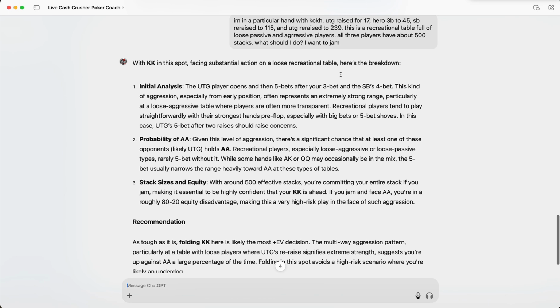probability of pocket aces. Given this level of aggression, there's a significant chance of at least one of these opponents, likely under the gun, holds pocket aces. Recreational players, especially loose aggressive or loose passive types, rarely 5-bet without having it. While some hands like ace king or queens may occasionally be in the mix, the 5-bet usually narrows their range heavily towards aces at these types of tables.